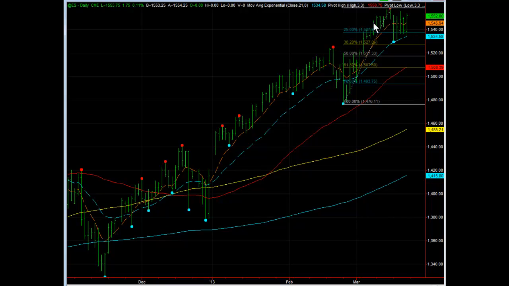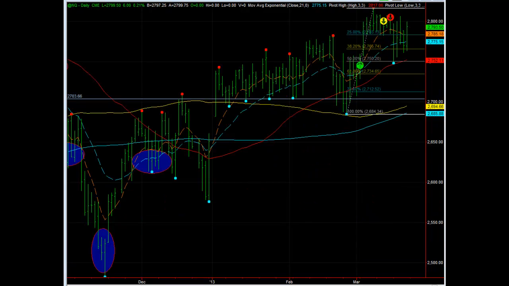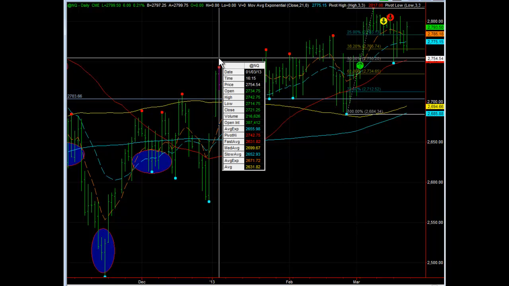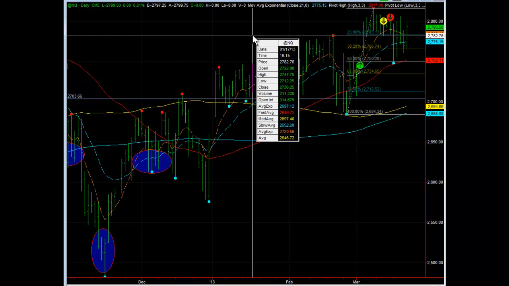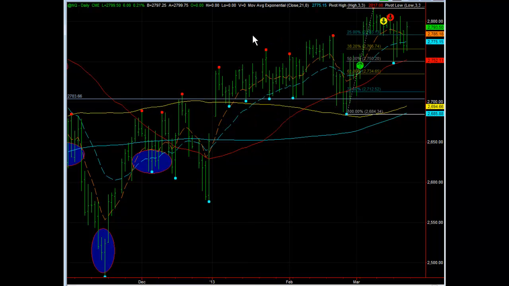Closed back above the 8 EMA here, so good constructive close to end the week on the S&P. Now here's the NASDAQ 100 futures in Q, and again the Fibonacci levels here, it came all the way down actually to the 50% retracement right there and to the 50 moving average, but bounced right back, ended up closing the week back over the 8 EMA and back above that 25% retracement level for the Fibonacci. So the NQ recovered quite well, and a lot of this was due to Apple. So let's go to Apple.